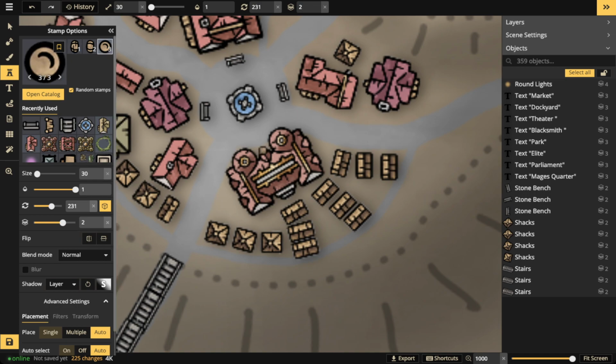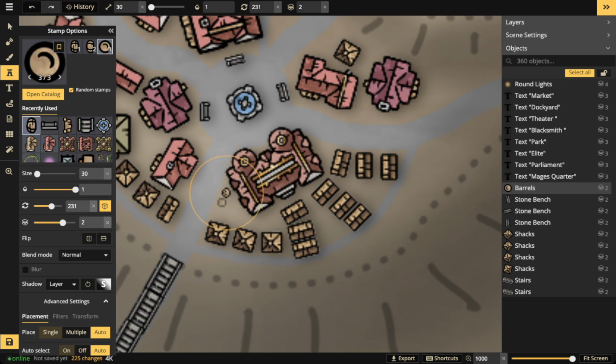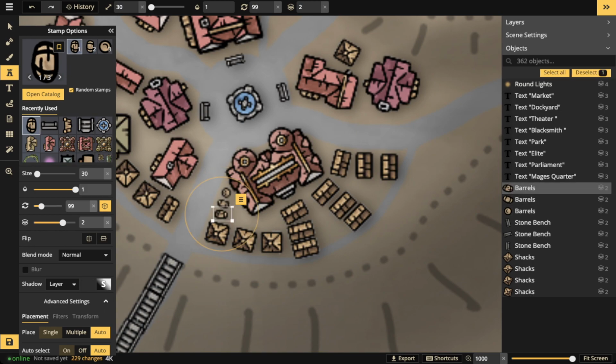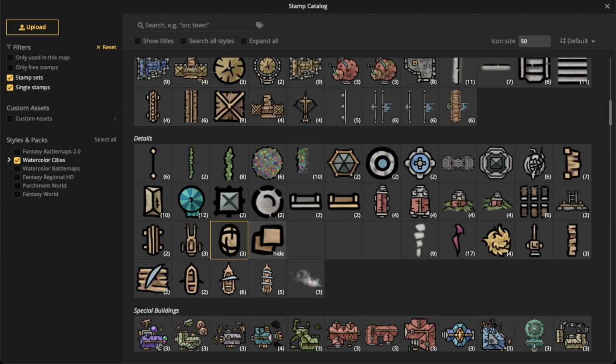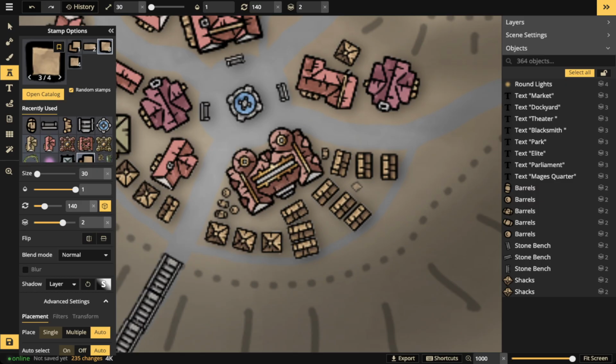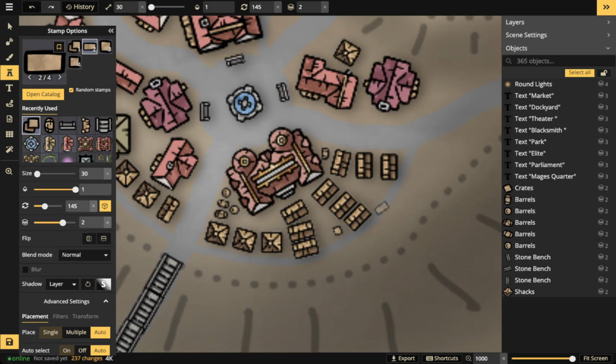Maybe there's some supplies. Maybe they're going to have a show tonight, and these supplies are there for whether or not they're going to have a feast right after the show. Maybe these are the crates that have the supplies for props. I mean, there's a whole number of things that you might need crates and barrels for. So we'll throw them in here just kind of randomly in front of a few things, and now your little negative space fills out even more, right?